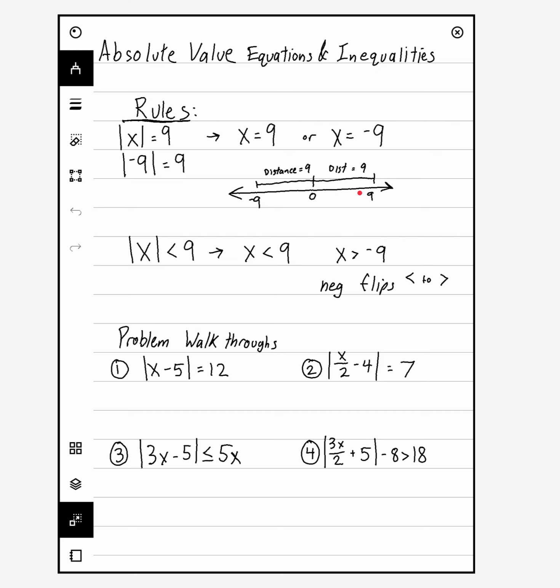So that means that if the value for x is somewhere in between here, because it can't be more than 9, right? Because the absolute value of x is less than 9. That means the distance that x can be from 0 is less than 9. So it has to be less than 9, and it has to be greater than negative 9. That's the tricky thing. Once you start talking about negative numbers, everything's backwards. It's confusing. I get it. So x is less than 9, because we're in here. But then over here, you're going to say x is greater than negative 9.